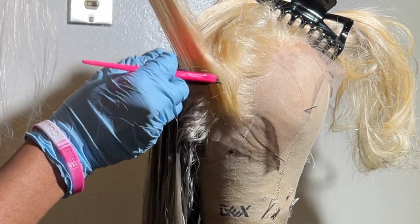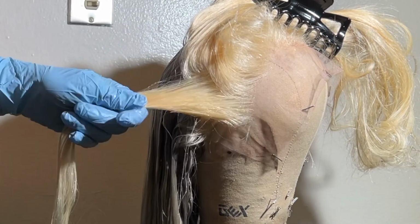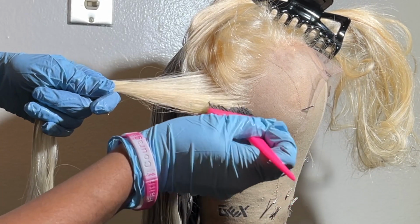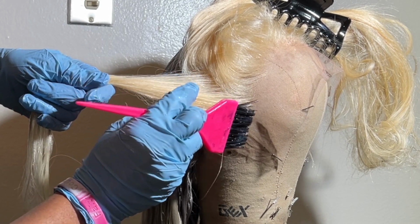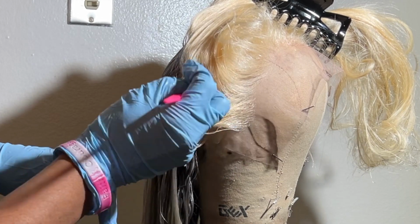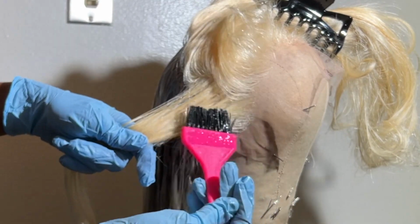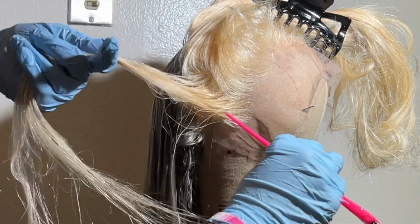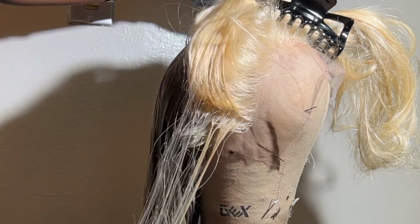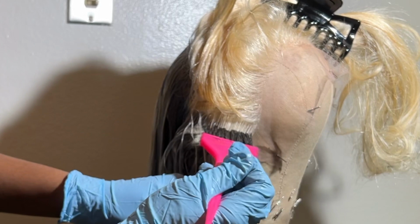So after doing the entire head, now I'm onto the frontal. I would recommend, if you are a beginner, definitely go in with a toothbrush with the toner on the front. That way you don't get the dye on the lace at all. Me, I've been dyeing and coloring hair for a minute now, so I could kind of use the brush, and even with the brush I still make mistakes sometimes. So I would definitely recommend going in with a toothbrush so that way you don't get the dye on the lace at all.